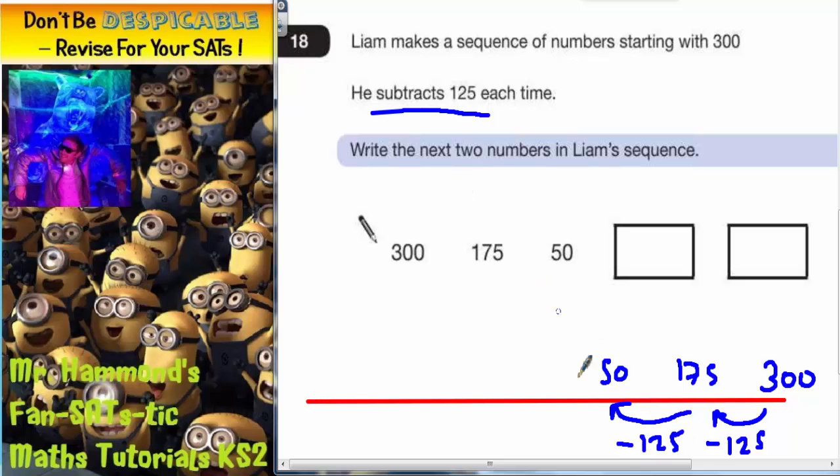Now then, to get the next number in the sequence, I'm going to have to come backwards again by another 125. But the easiest thing to do is come backwards by 100 first if we do it in stages. If we come backwards by 100 first, 50 take away 100. Well, you can only go down 50 to 0. So you need to take away another 50 so that you've taken away 100.